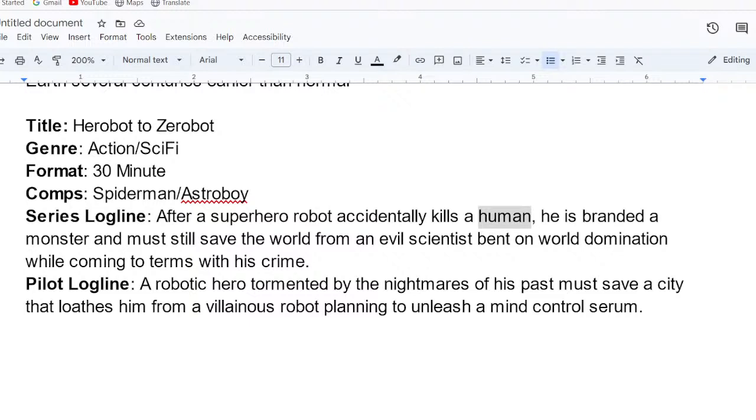It's a little bit more like what you have in the series logline. So inciting incident, an adjective protagonist must X conflict or else X stakes. And I'm thinking that is releasing the mind control serum, you've put that in both the series and the pilot loglines. Is that his plot the entire show that he's trying to find different ways to do? Or does he have a different mind control serum? It's not in the series logline. Is that not the world domination scheme? You're right, it's not exactly in those terms.